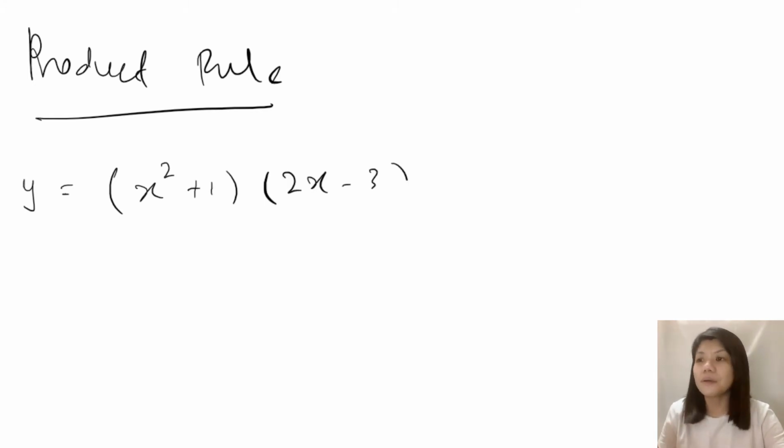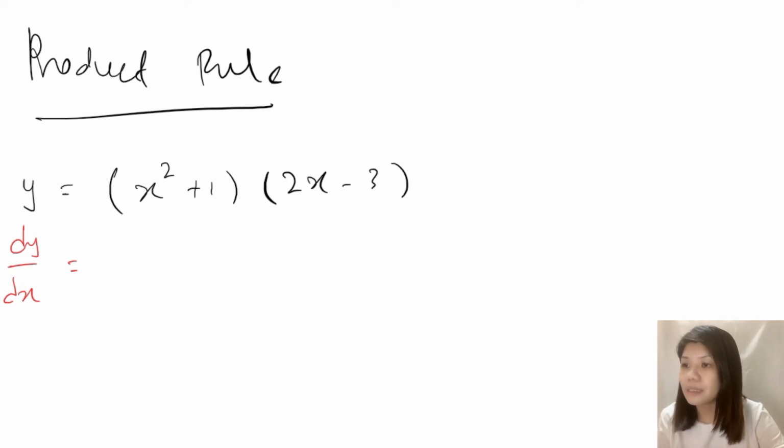Alright, so this is where you can use the product rule if you refuse to do expansion of algebra. Of course, if you want to use expansion of algebra, you have no problem. But let me show you later why you should use the product rule instead. So the product rule says that you have to be fair to both parties that are in the function itself. Therefore, if you want to use the product rule, you have to make sure both parties get derived equally.